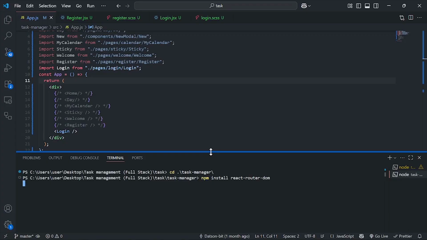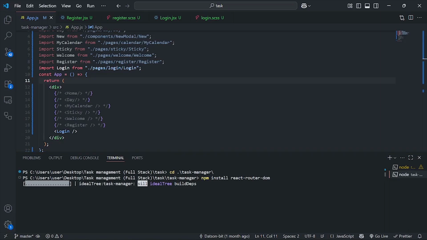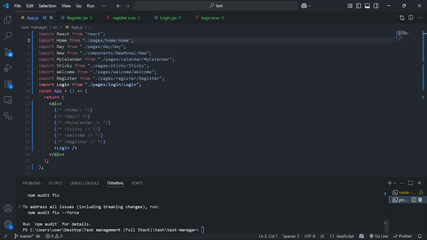I'll press enter and it's currently installing. Giving it some seconds to quickly install. My React Router DOM has already been installed, as you can see.